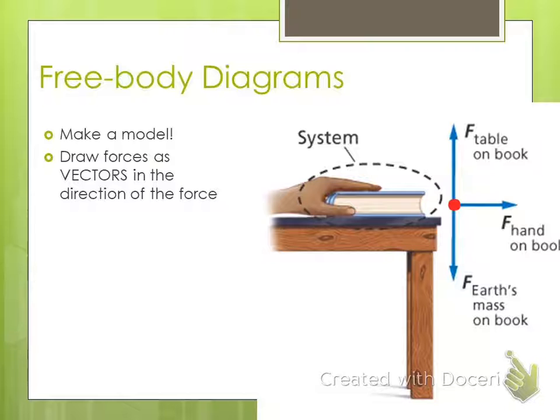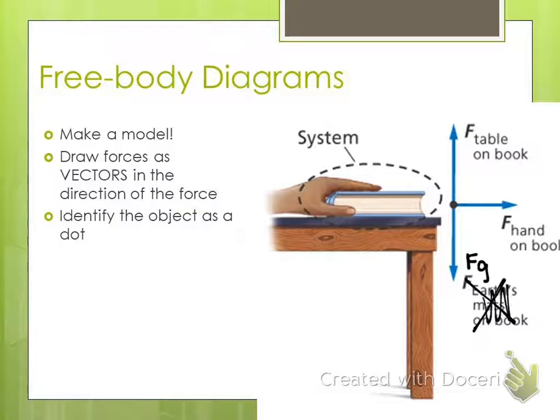We draw our forces as vectors, and vectors have to be drawn as an arrow, usually to a proportional scale. In this diagram, they go into a lot more detailed naming of their forces than I think they should. If I say this force is pulling the object straight down and it's called the force of the Earth's mass on the book, what should be a better name for that? Gravity? Yeah, force due to gravity. I don't need you to worry about these long names for our forces.